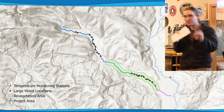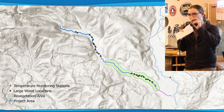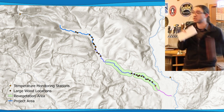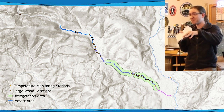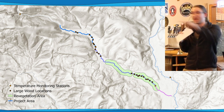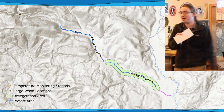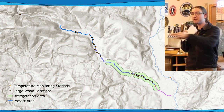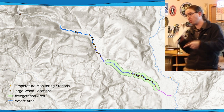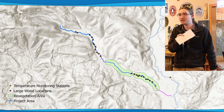So when you think about the current temperature in a stream at a specific time, there are a lot of factors that go into determining what that temperature of the water is. There's a lot of warming factors. So some things we commonly consider are solar radiation, the sunlight shining on the stream, it warms up the water. There's also the air temperature around the stream. If the air above the stream is warmer than the water itself, it will be warming the water. There's lots of groundwater inflow from the surrounding hill slopes into a stream. And whether that groundwater is warmer or colder than the stream water, it could warm or cool the stream.